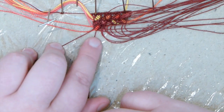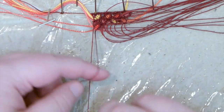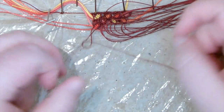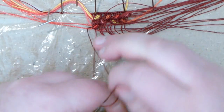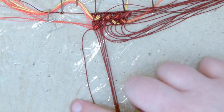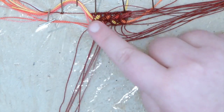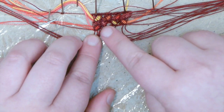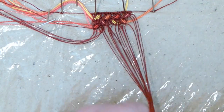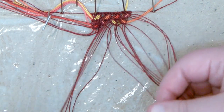So again, still this one, the bottom side of your leaf is your holding thread, the other one you want to come underneath. And make sure you leave out your colours on the bottom, on the underside of your piece, over your finger through the loop, tighten that, over your finger, through the loop, and tighten it. And then that's your first leaf on the next row, which, like I said, is going to be the row with 4 again. So it's always going to alternate like this because you're alternating direction, and obviously you want them to kind of stick together to make it all one piece, to not have them separate. But then all you do is continue, like so.